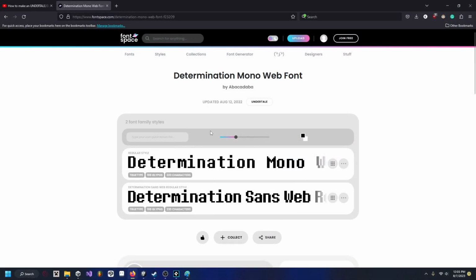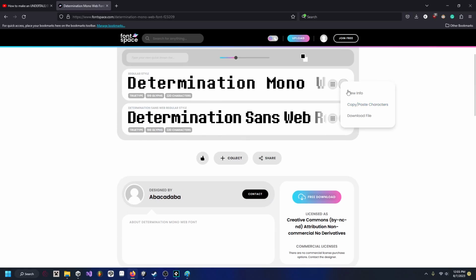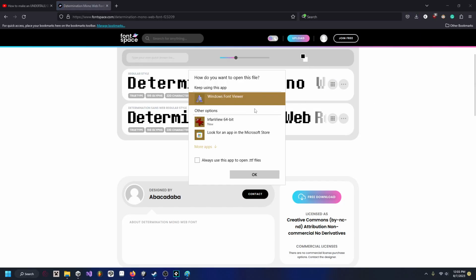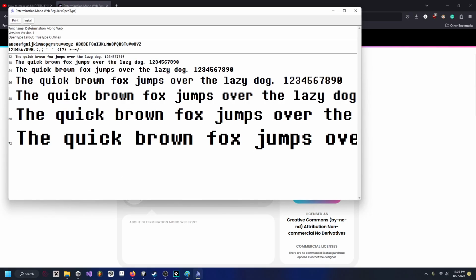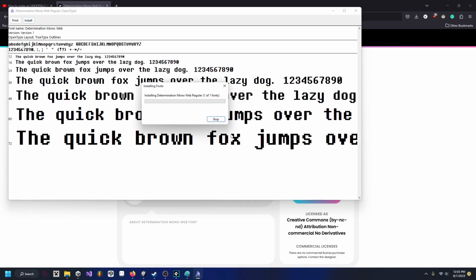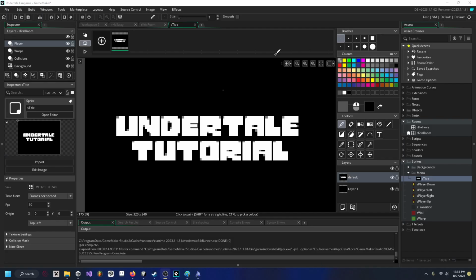Okay, so here you're gonna have Determination Mono web font. You're just gonna click on the three dots and then press download. Then you're gonna click on this Windows Font Viewer and then press install. I already have it, so I'm not gonna do that.